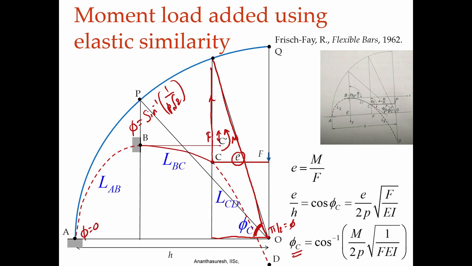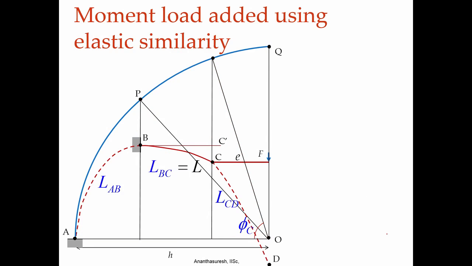Here this is how we compute, based on the moment value that is given, force value, Young's modulus, second moment of area, and P that we have to find. What is the equation for that? We know the length of the beam from B to C. So, arc length from B to C is the given length L. That is the problem we wanted to solve. There is a beam of length L with force F and moment M, then we get this in terms of phi C. We will see how we can compute.